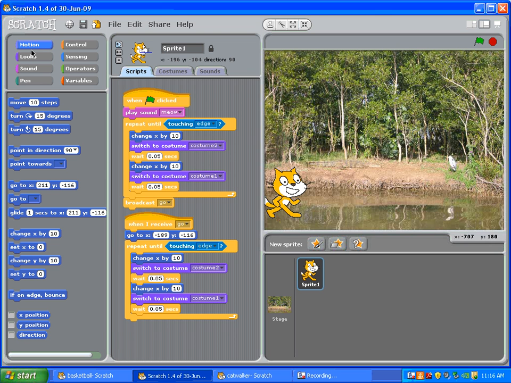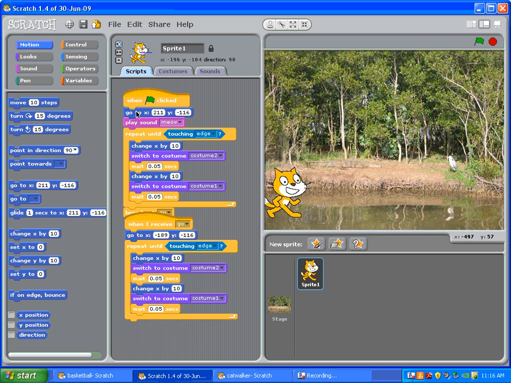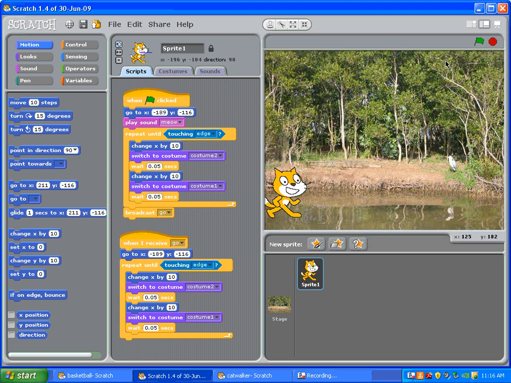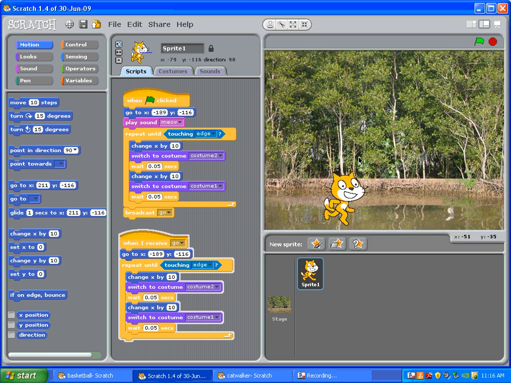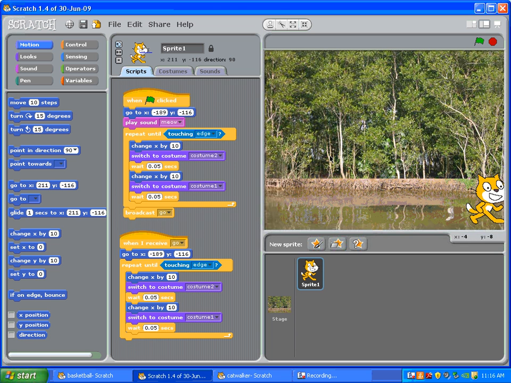So I'm going to go back to my motion, and I'm going to click another go to x, y, and I'm going to put that right underneath when the green flag is clicked. And I'm going to make those numbers the same as the first time I did. So I'm going to say negative 189, negative 116. So now wherever the cat is, regardless, I could put it up here in the corner. When I click the green flag, it goes back to where I want it to start from. And that eliminates you from having to go back and say, okay, I got to drag this cat all the way back over here.